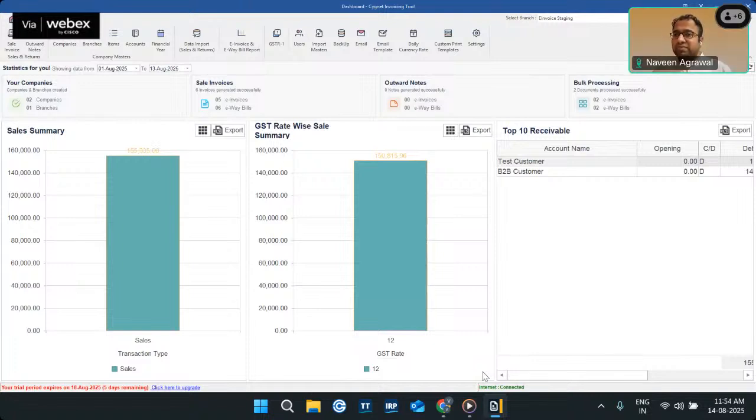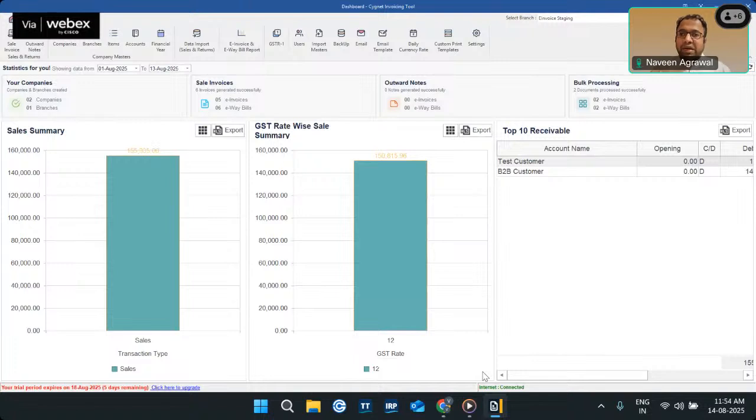Let's say a shopkeeper or a particular taxpayer is sitting at a place, Navinji, where there is no internet connection. There he can punch in the data in the Excel. He can keep on punching, and as and when he gets the internet connection once in a while, he can put that file into that particular folder, and the tool will take care of the rest. Amazing. It's really amazing to see that.